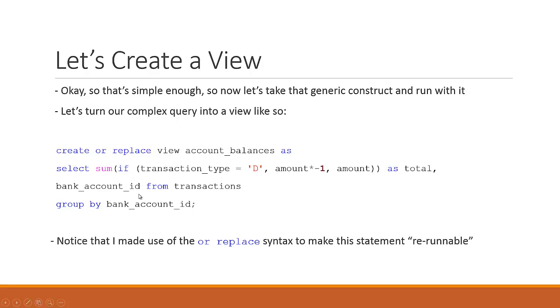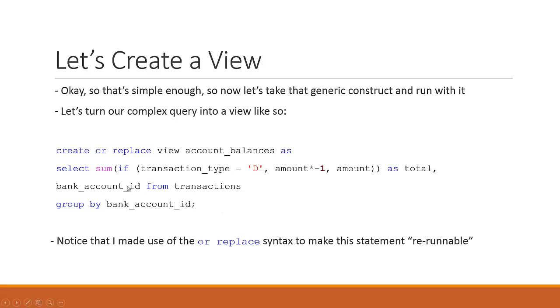So we need to say, okay, comma, bank account number from transactions, but then the bank account number exists on the bank account table. So we need to do a join to the bank account table on transactions.bank account ID equals blah, blah, blah. And then we have to make reference to the bank account number from the bank account table. In any case, don't worry about all that complex stuff there. The point that I'm getting at is we would need to change our view.